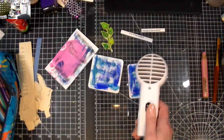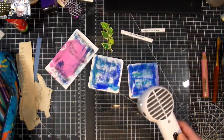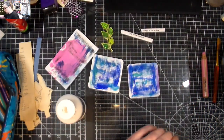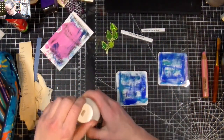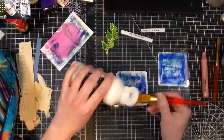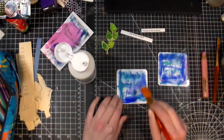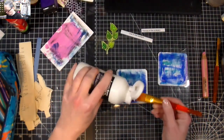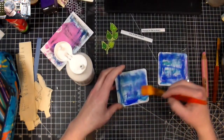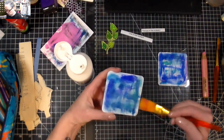I guess it's going to react to clear gesso as well, but I'm going to try it out. I'm surprised, because I was sure gouache didn't react again to medium, but, and see, it's not reacting to the gesso, well, a little bit, but not so much to the gesso as to the water, which is strange.